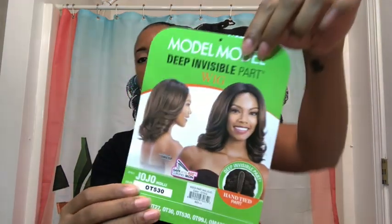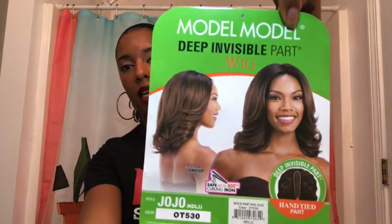Okay, y'all, so today I'm doing a review on Model Model's Deep Invisible Part Wigs in the style JoJo and the color OT530. And this is what she looks like on the stock card and on the model. I will leave some links below on where you can purchase her. I purchased her from my local beauty supply store, and y'all, I like her a lot.